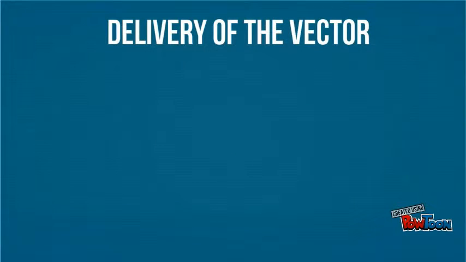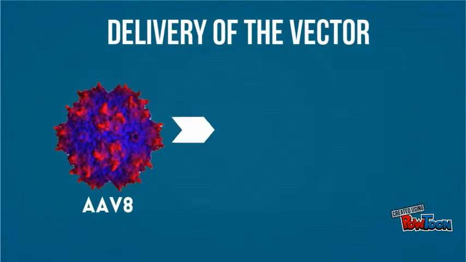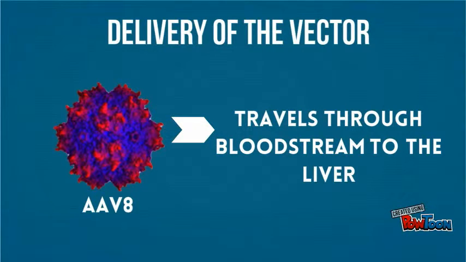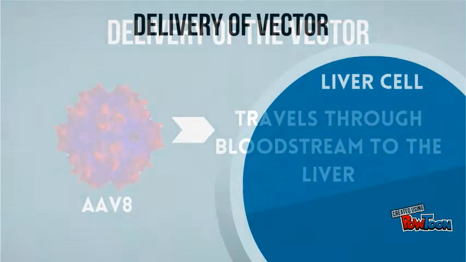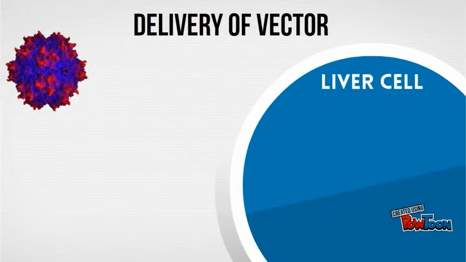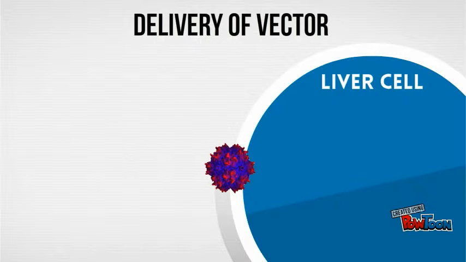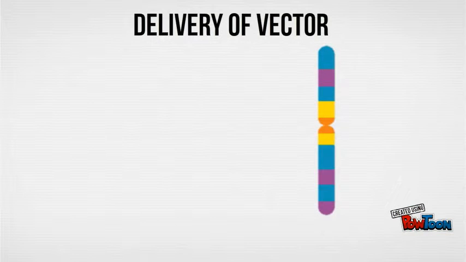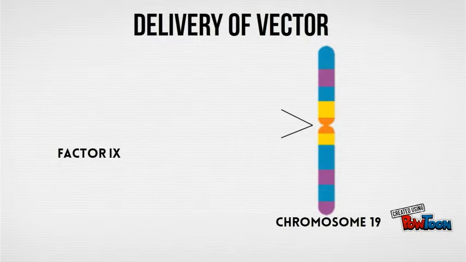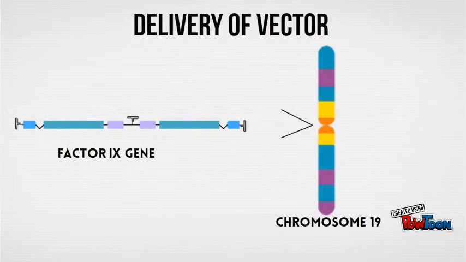The virus has a strong tropism for the liver, meaning that the AAV8 virus will naturally migrate to the liver and begin to infect the liver cells. Upon reaching the liver, the virus infects the cells using the rep genes and the adenovirus helper factors from the plasmids. The factor IX gene is then inserted into a specific site on chromosome 19, named AAVS1, allowing the cell to start creating the factor IX protein.